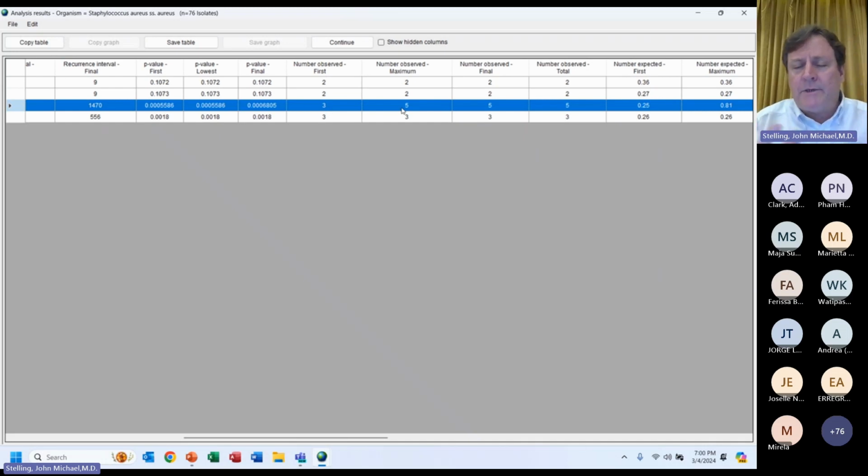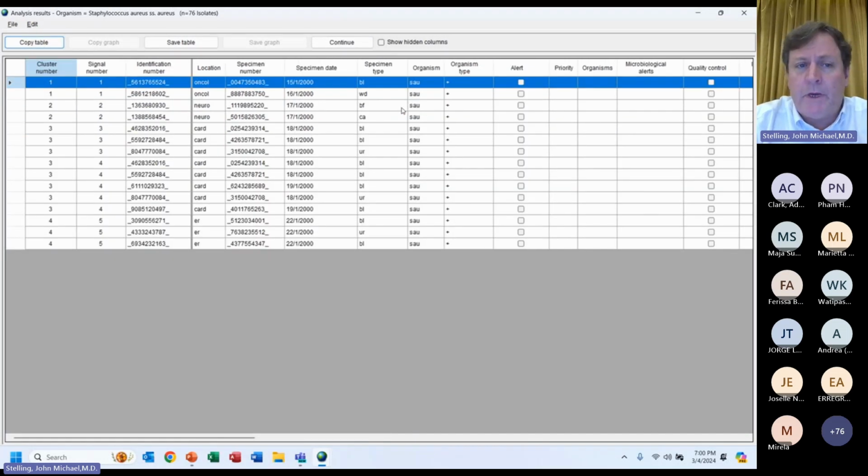So the 2 tables are basically the same, except here there's 1 row for each cluster, and the other one there is 1 row for each signal. And sometimes a cluster has 1 signal, but sometimes a cluster has multiple signals, suggesting that the cluster has been growing. So that's the difference between the detailed report and the summary report. I will now click on Continue, and that shows me part 3, which is the listing of the people.